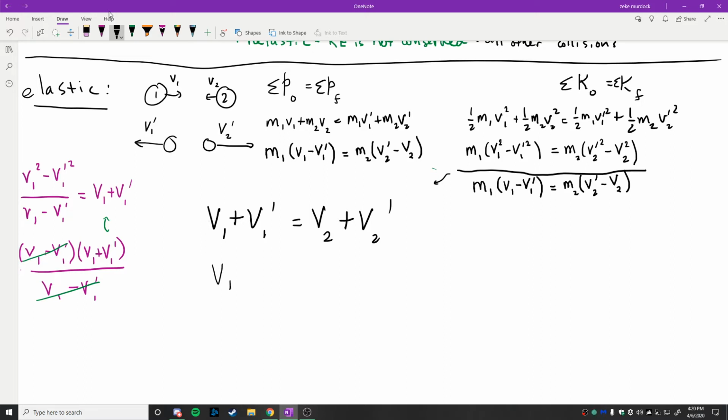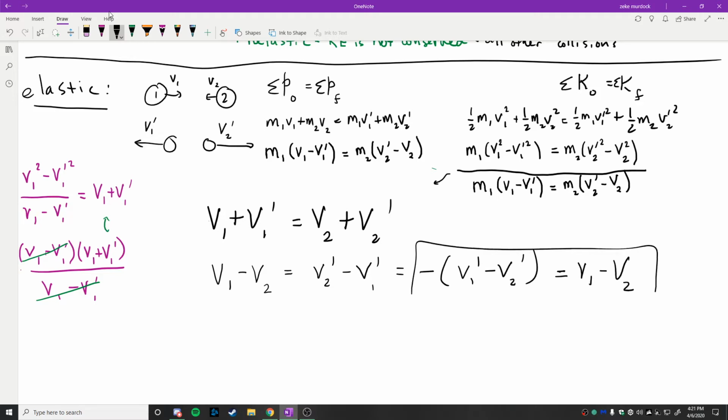Normally the way that this is written, though, is like this. If I take v1 and I subtract v2, okay, this should be equal to basically v2 prime minus v1 prime, right? But we can also write that in a different way. I can factor a negative sign out, and I could write it as v1 prime minus v2 prime. And this is an equation you can use when you're solving elastic collision problems. It only works for elastic collisions, though. But it's an equation you can use in place of having to use this one here.